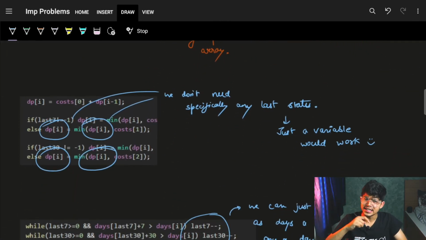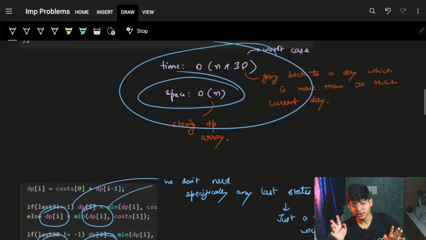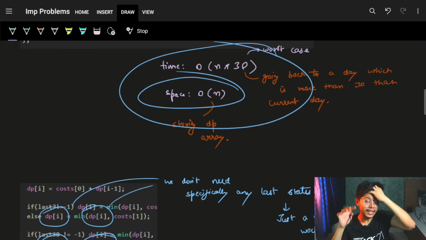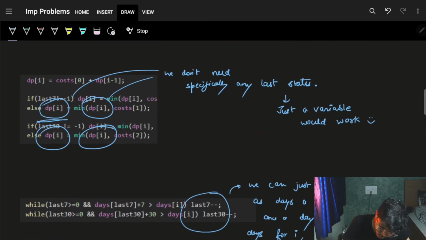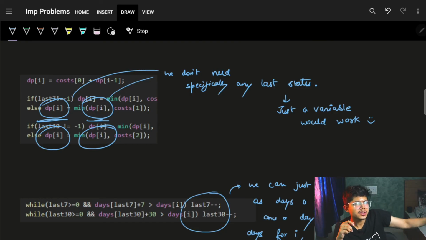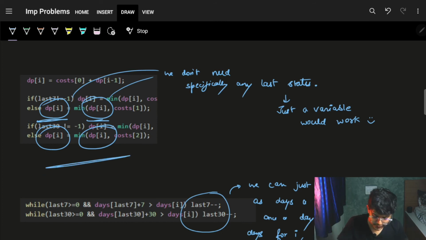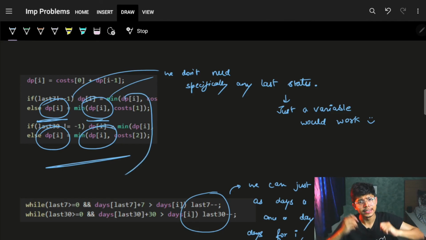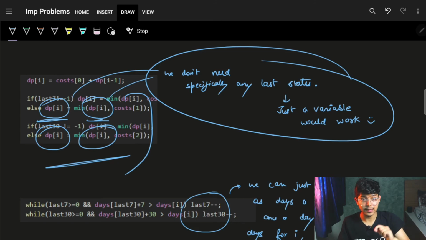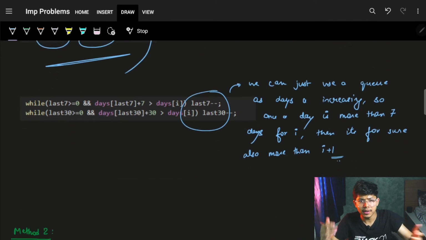But if you think, okay, it's good for you, but it is not, although we have optimized a lot, it can still be optimized. Let's see how. It's very simple. If you see the code pretty clearly, I'm just using DP of i again and again. I'm never using i-1, i-2, i-3, something like that, which means only one variable is more than sufficient to give me the answer. I'm just using one variable. So why actually store this whole array? Nothing is required. Thus, I can just use one variable for this storing part, and I can just return that one variable.